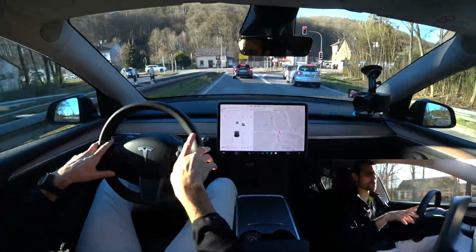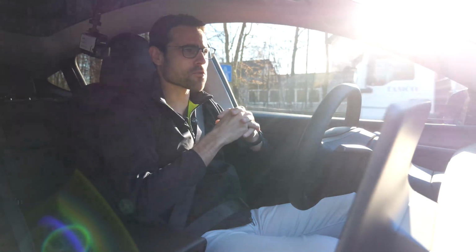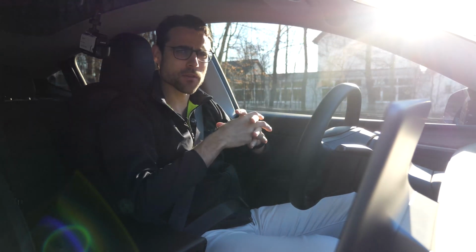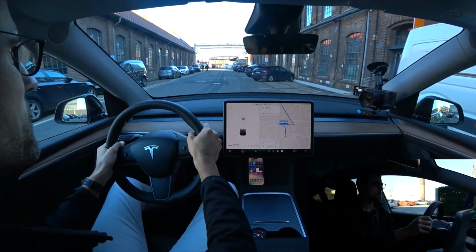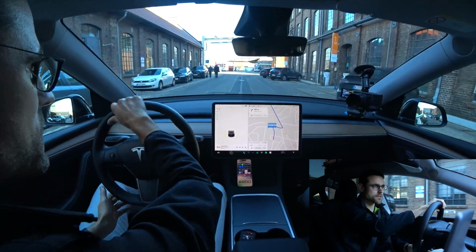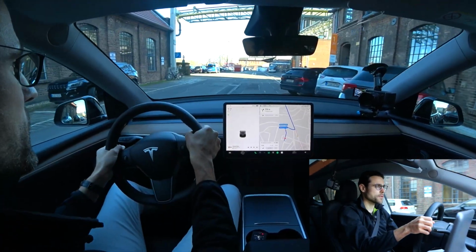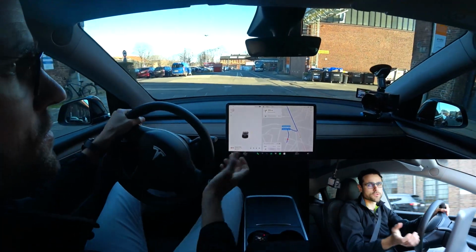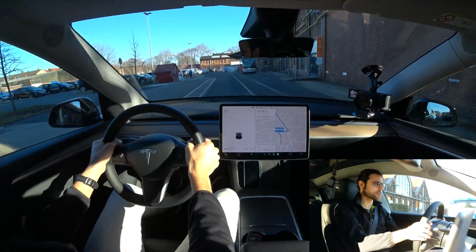Can the X actually match this kind of fun? This will be super crucial. But what about some city driving? Let's try. And parking in and out here, for example, I think it's just so much easier in maneuvering at slow speeds with normal round steering, because you could then grab over and so on at any time. There's no problem. So I really prefer that, and I would just go then with the round steering wheel when I would go with the Model X as well.